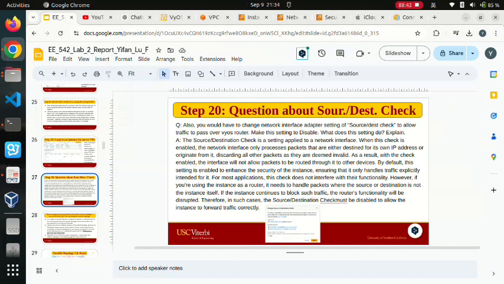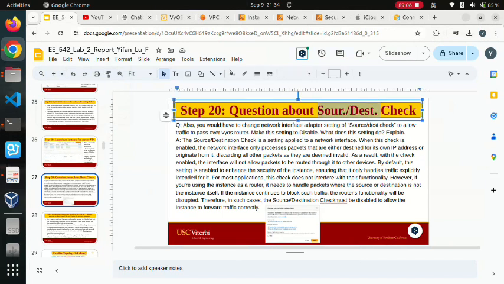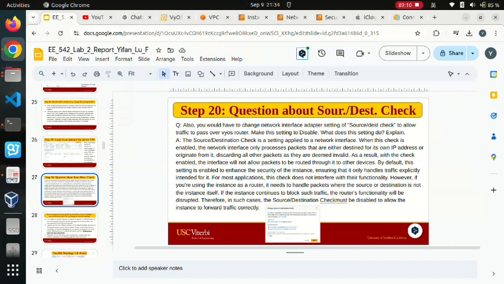I think the source and destination check is applied to a network interface, but it is for every single packet, and if we enable this check, only the packet that the source address is the, how to say it in English. You can read it and give me a second.